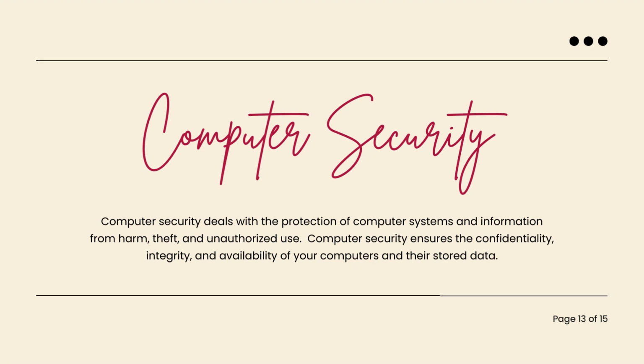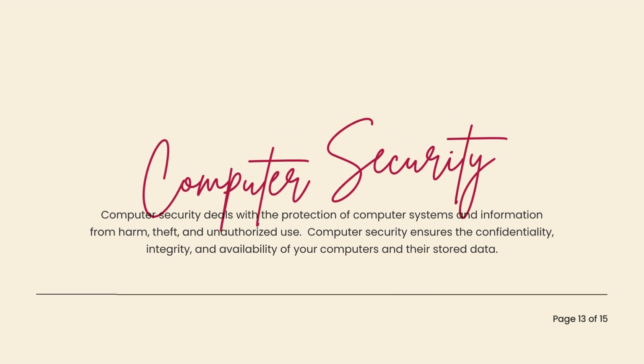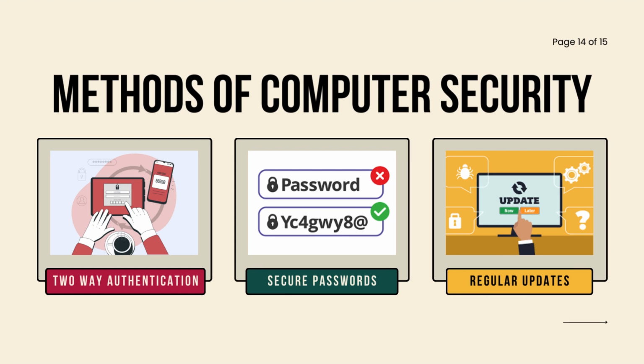So, how do you secure your computer? Here are the methods of computer security. Two-factor authentication adds a layer of security to the authentication process by making it harder for attackers to gain access to a person's device or online accounts. For example, when you make online payments, you first have to confirm your card's CVV number, then you undergo a second confirmation by providing your mobile number.